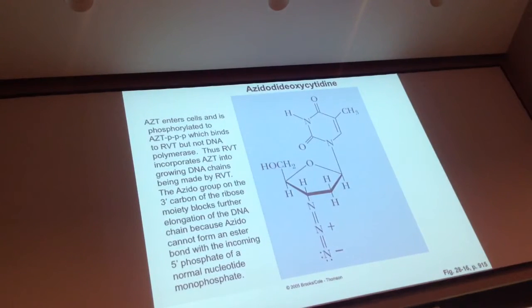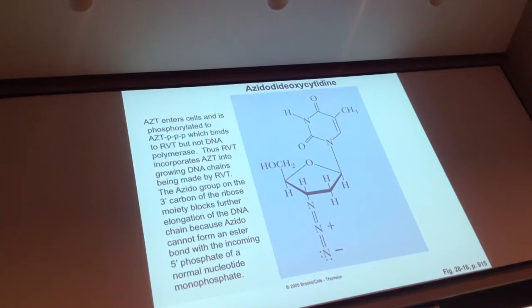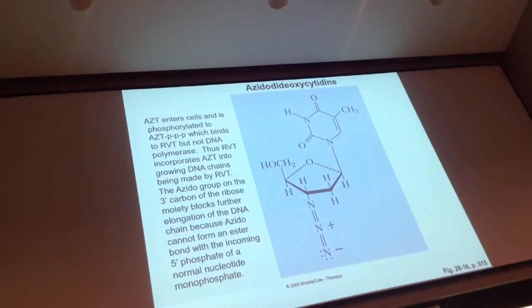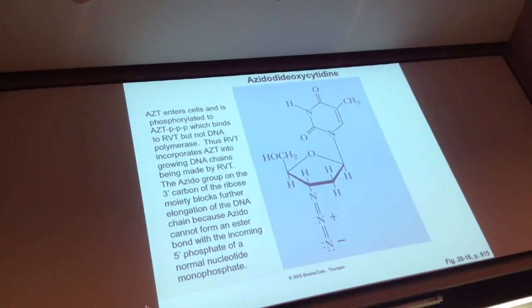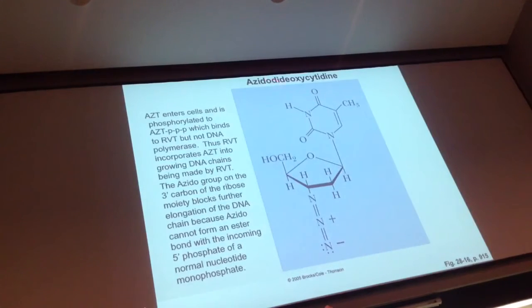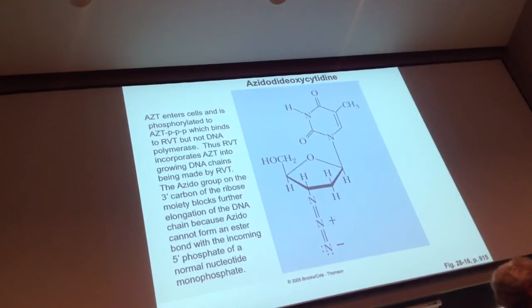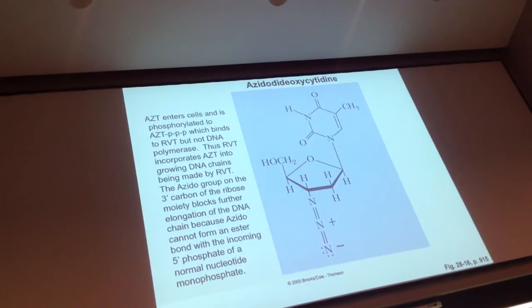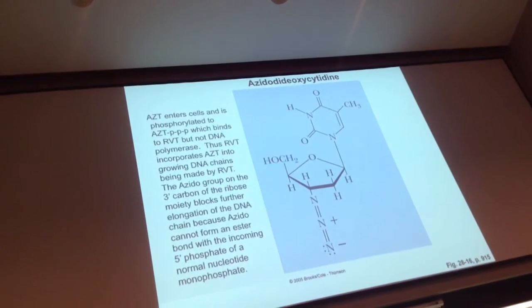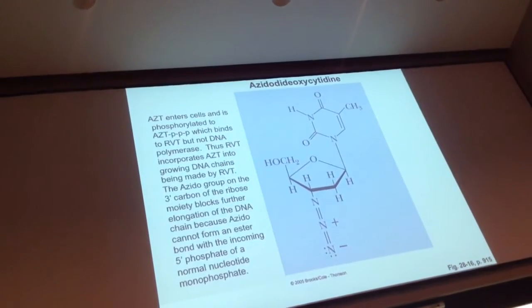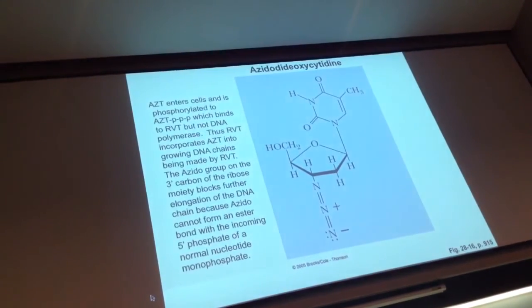When we treat cells, if someone has AIDS, you want to give them this drug, AZT or AZC. It has to get into the cell. And phosphorylated molecules can't get through the membrane. So we give them just AZT or AZC, the deoxycytidine, but not the triphosphate. It goes into cells. Once it's in, this 5' carbon of the ribose is triphosphorylated. So the cell phosphorylates it. So now it's really AZCTP, the triphosphate, or whatever.